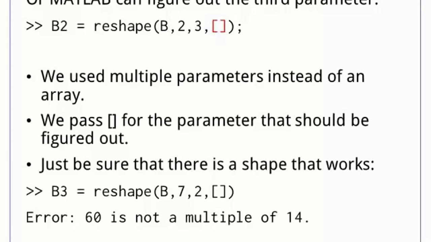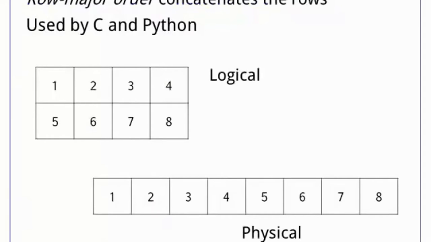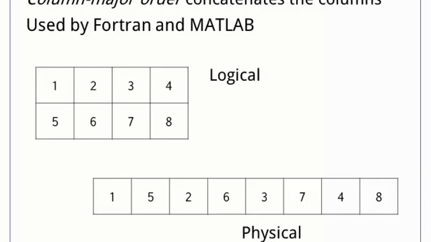The reshape function will not add or delete elements from an array. So if the first two dimension sizes make it impossible to define an array, MATLAB is going to complain. Another important consideration is the order that reshape lists its elements. We need to explore how the computer stores a matrix. Computer memory is one-dimensional — it is one long array. To think about two-dimensional matrices, we need to decide on a convention on how to store the matrix in memory. One possibility is row major order, which concatenates the rows — this is the convention used in C and Python. In contrast, column major order concatenates the columns, which Fortran uses. And since MATLAB uses many matrix manipulation programs from Fortran, MATLAB uses column major ordering.